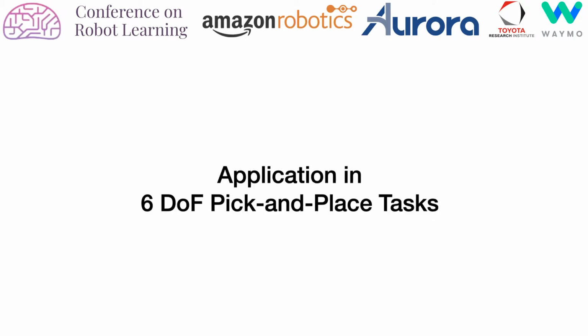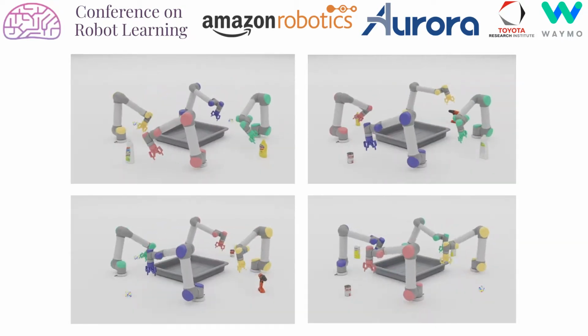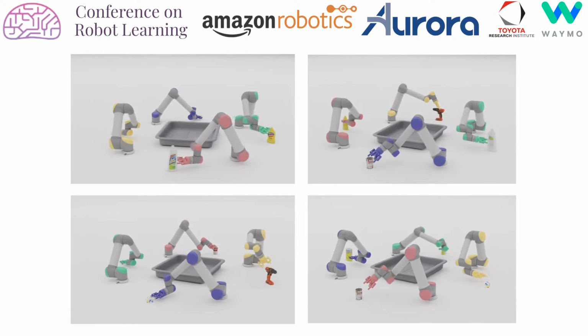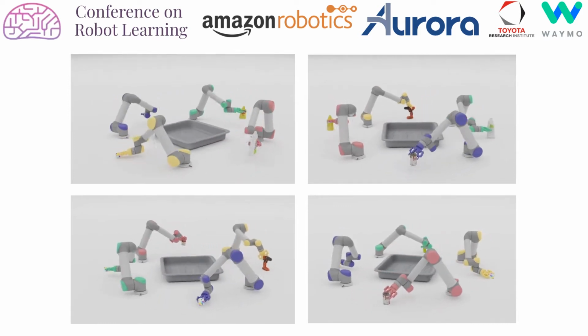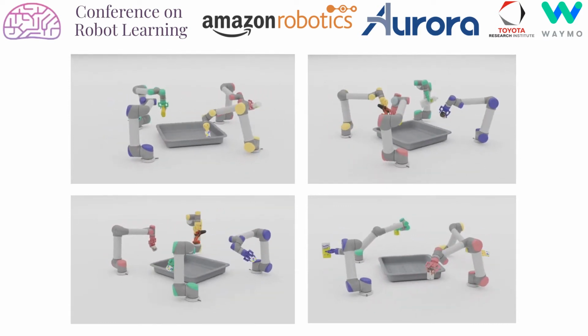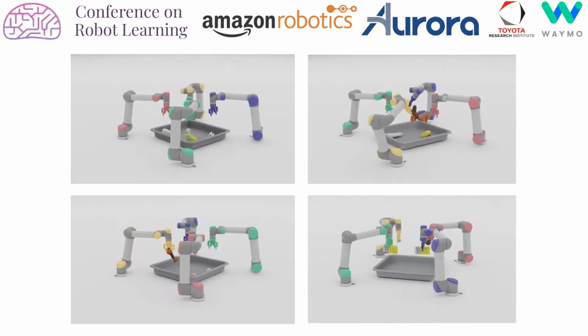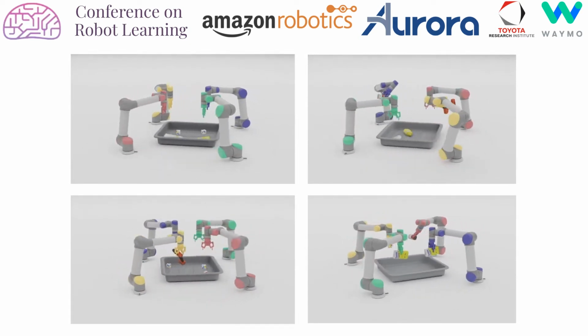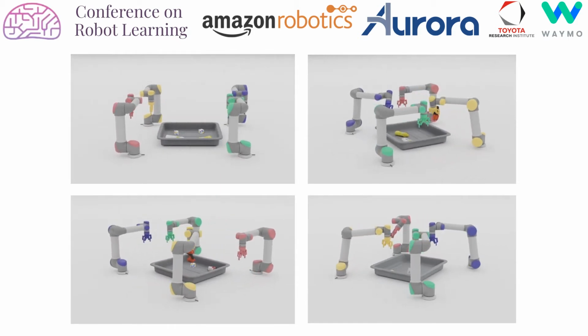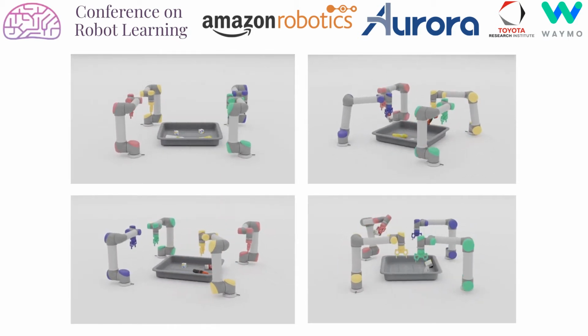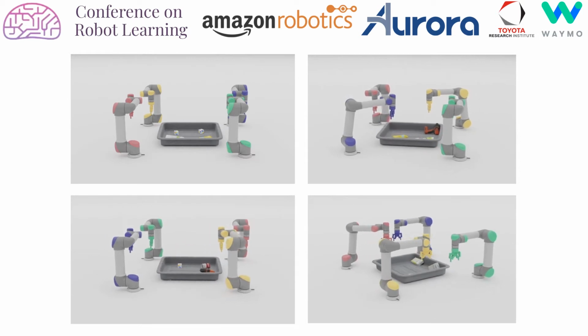Lastly, we show our policy's application in a 6-DOF pick-and-place task. Here, by supplying target poses to its motion planning policy, we can control the arm to reach its pre-grasp pose or pre-dump pose. In fact, any task that can be described by a sequence of end-effector poses can be used in conjunction with our planner, which allows arms to do different high-level tasks while being controlled by the same low-level policy.